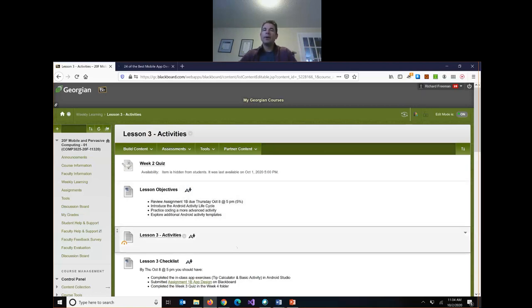And then our main topic today, we're going to look at activities in Android. We're going to create a simple calculator application. We'll learn a few new view components within activities. We'll also experiment with some of the other Android activities, and we'll look at the life cycle. So what happens when we have an app with multiple activities as users navigate through it? What happens to those activities in memory, for example? We'll practice with one of those with an additional template as well.